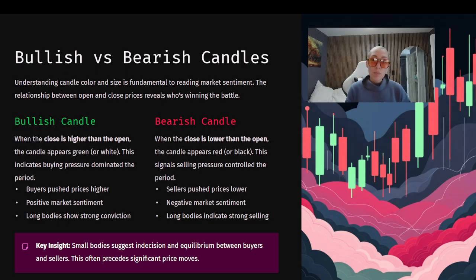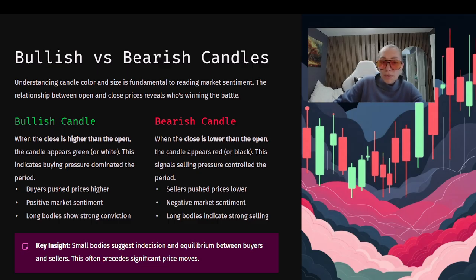When price is moving up, it means that buyers are in control, we are bullish, and most likely we are looking to long, which means that we are looking for price to go up. Alternatively, if we are bearish, price is moving down. We are likely looking for price to continue to move down, which means we are looking to go short. So when you say that you are longing the market, it means you are expecting price to go up. When you are shorting the market, you are expecting price to go down.